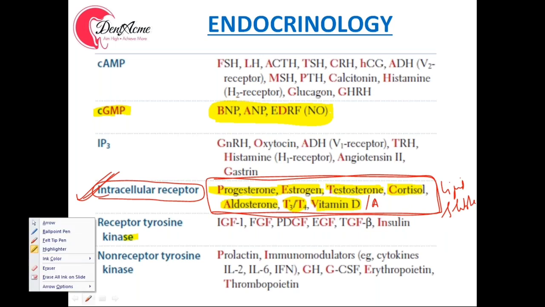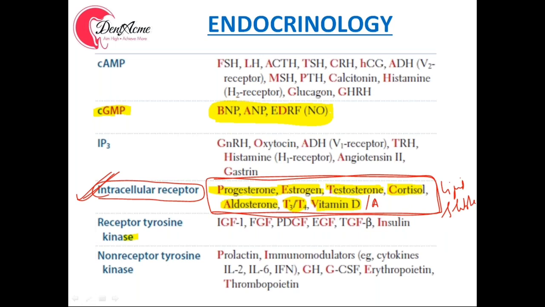Okay. Then I told you that insulin does not need a secondary messenger. The insulin receptor has its own tyrosine kinase activity. So this you can remember about insulin. This is very important. And then sometimes they would ask you about hormones acting via cyclic AMP. Usually I have seen in the questions glucagon, they ask about glucagon, so remember that.